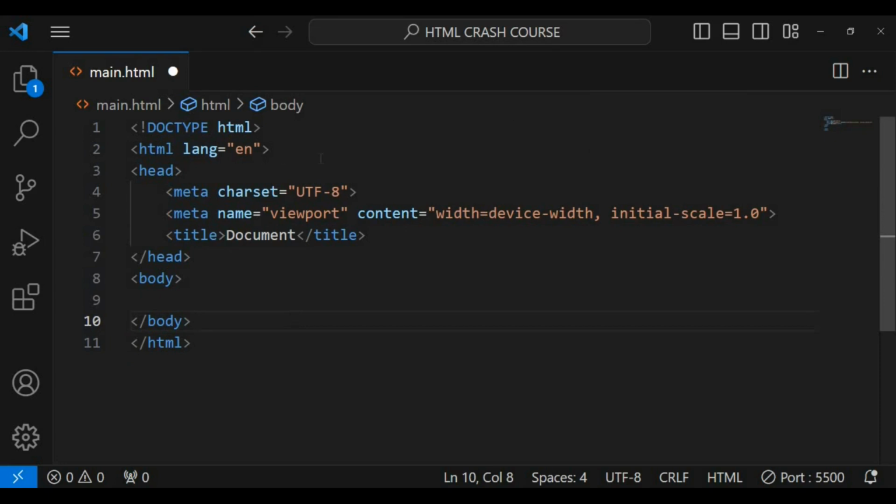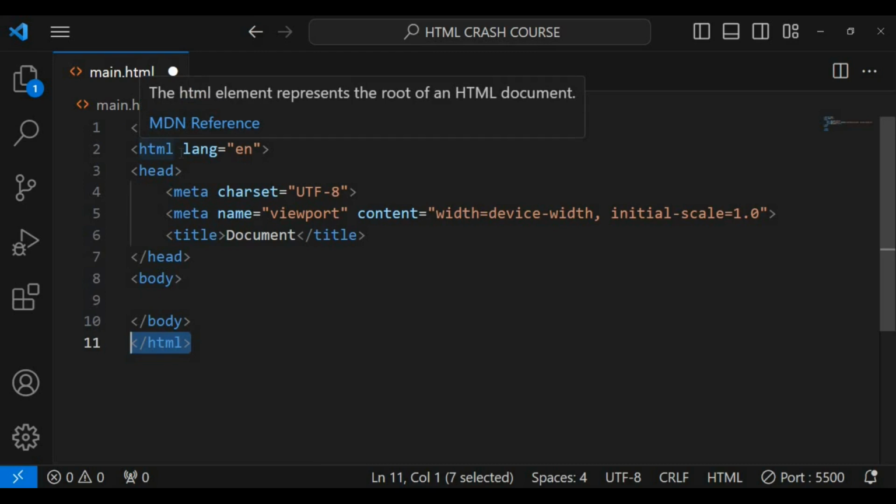So the biggest tag that you have in your HTML file is your HTML tag. This is the opening HTML tag and this is the closing HTML tag. Again, if you don't understand, it's completely fine because we are going to talk about tags. In fact, 99.9993% of the things that we're going to be talking about is tags. So it's cool.